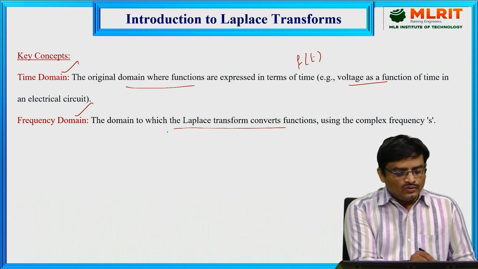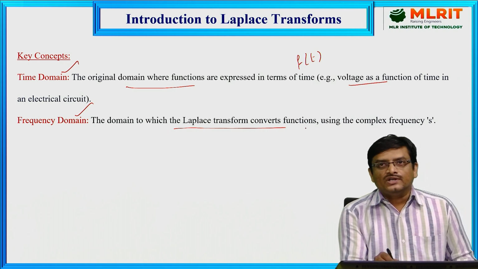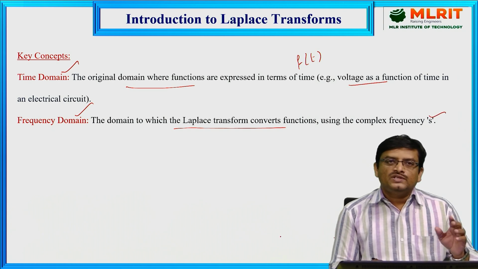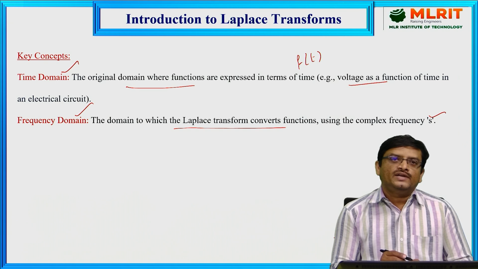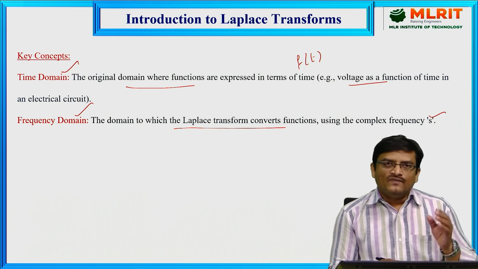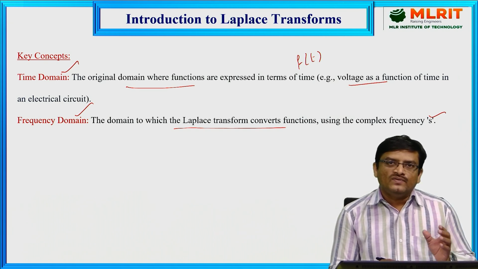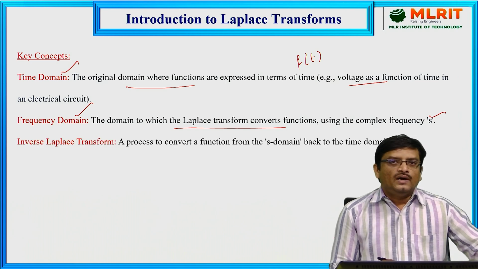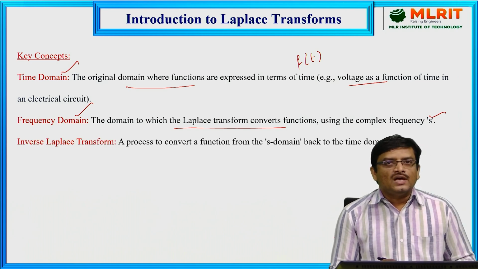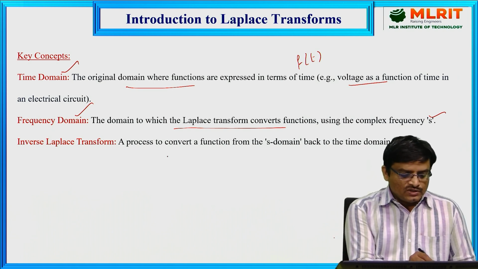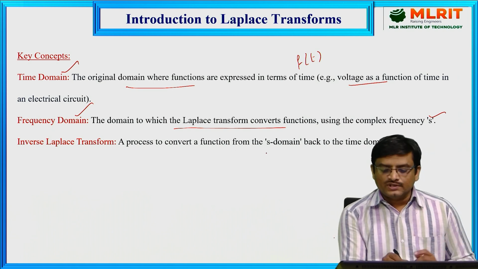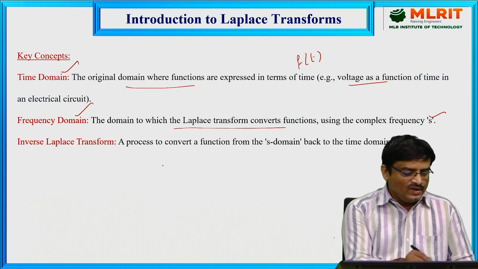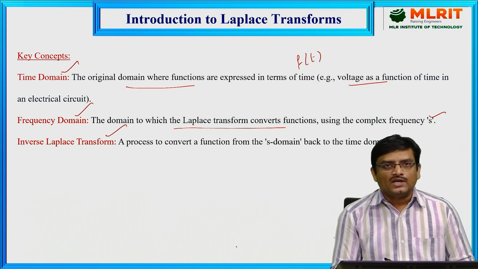The domain to which the Laplace transform converts the function using the complex frequency, that is small s. So this is the codomain, we can call it the frequency domain. After applying this Laplace transform for the time domain function, it will be converted into a frequency domain. And one more important concept is the inverse Laplace transform. The process of converting the function from the frequency domain back into a time domain, for that we have to take the help of this inverse Laplace transform.